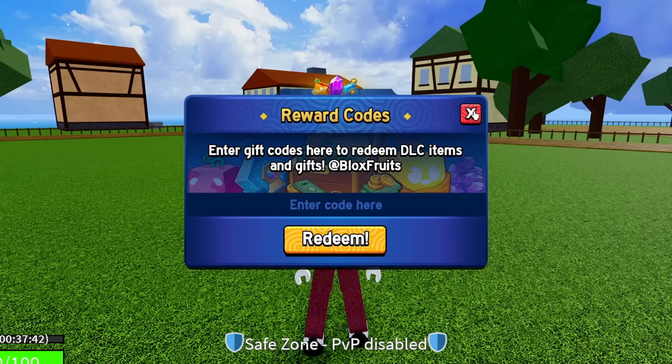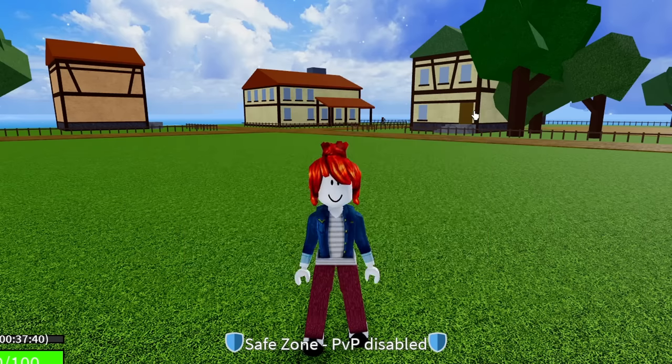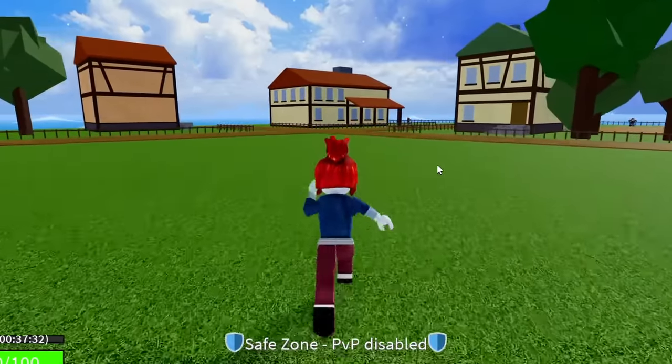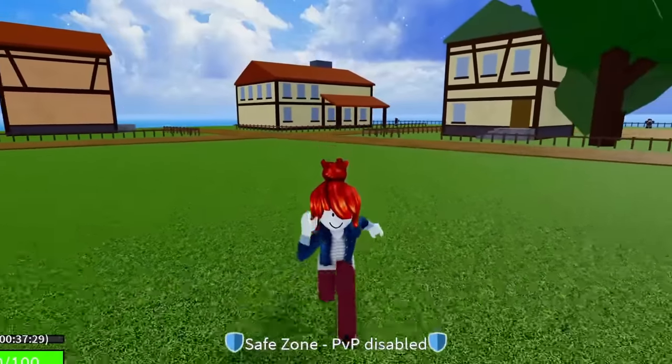That one says success. And again, like every one of these codes, they're all going to be working. And that code right there is going to go ahead and give you guys 20 minutes of double XP. So again, double XP is going to help a lot, especially if you're in the first sea.